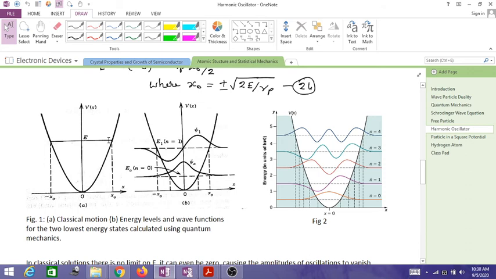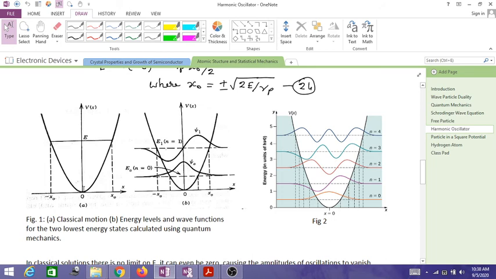And when it comes to this point, whether it is minus x naught or plus x naught, then the potential energy is maximum and the kinetic energy is 0. But if we compare with the equations which we have developed right now, if it is written on the classical wave motion, then the quantum mechanics solution states that the energy cannot be 0.